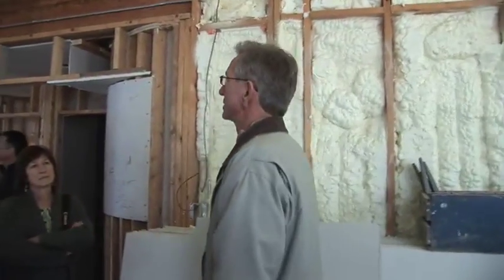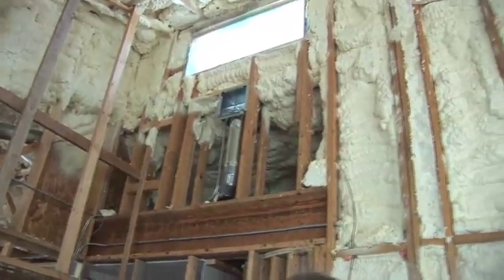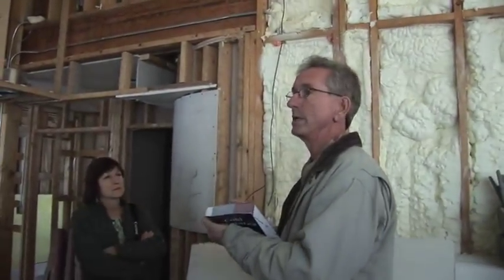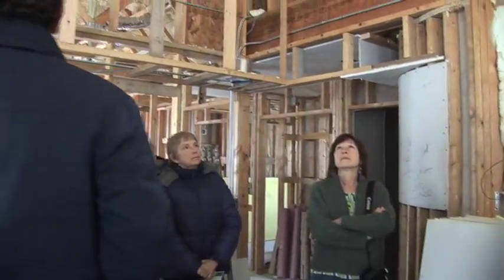Some of the other things you can see throughout the house — you've got the same vents. You can see them uncovered here. Before we start hanging drywall and that kind of thing, they'll actually cover those vents to ensure that they don't get a lot of dust and debris in them. Then before we turn the house over to the homeowner, we'll go through there and wipe them all out, vacuum them all out, and make sure that they're not exposed to the things going on during construction so that homeowners have a healthy living environment.